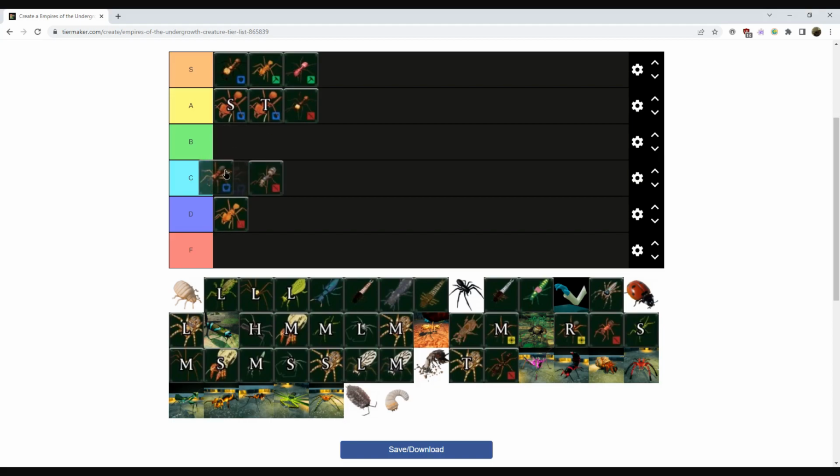Maybe C is better, but I'd still put them above Black Ants. Black Ants are fine by themselves, but they're just kind of okay units by themselves. Whenever you pair them with any other unit, they're just not that good. Like, if you pair them with the Wood Ants, the Wood Ant Soldier, the melee soldier, is so much more effective than having the Black Ants, because the Black Ants aren't as tanky.